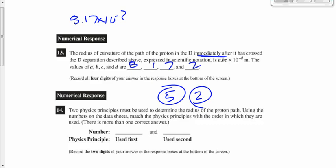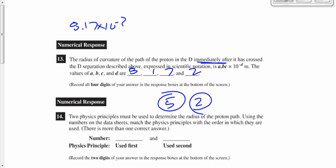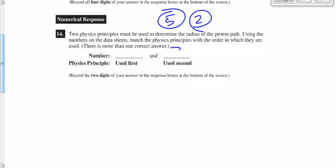Now, what order did we do them in? Well, it kind of depends upon how you started, right? I started with principle 2, and then I went back to principle 5, and then went back to principle 2. So here's the rule. The one that got you the answer, which is principle 2, is the last one you list. Don't worry about which one you use first. Worry about which one you use last. I used principle 2 last. I also used it first, but that doesn't really matter. I used principle 2 last, therefore we're going to list principle 5 as being the one that we used first.